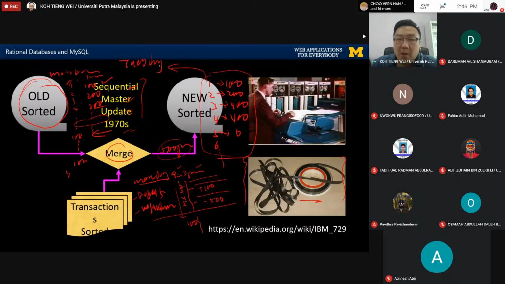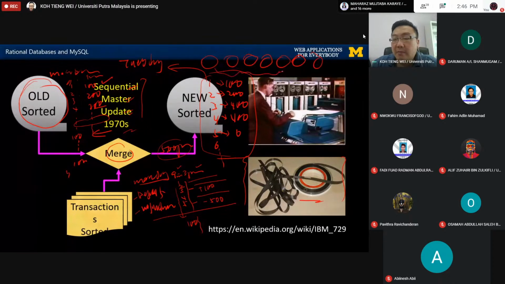A particular bank might have tape number 1, tape number 2, tape number 3, tape number 4, tape number 5, tape number 6, tape number 7. They're going to rotate these tapes. So this is what we call sequential access technology. You need to understand that in the sequential method, we can't get particular data with a single click. You must go through from one to another.